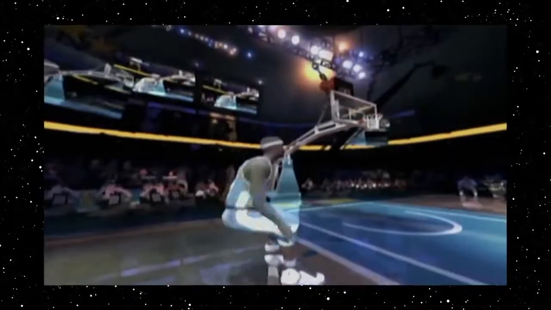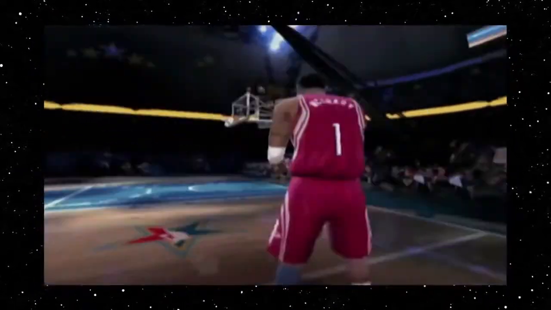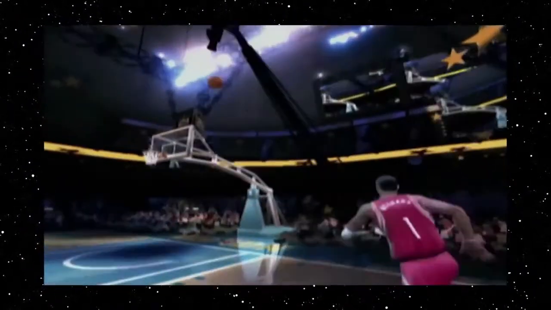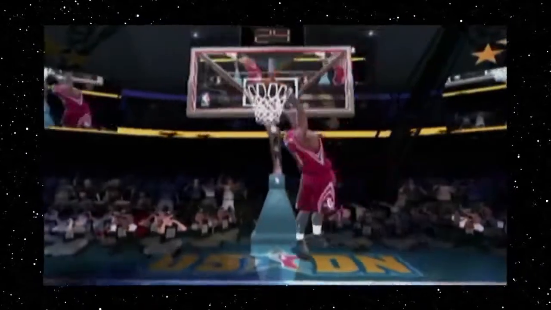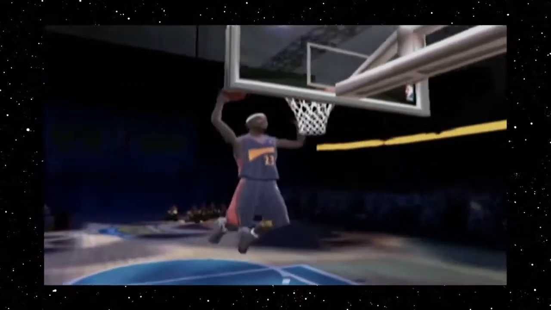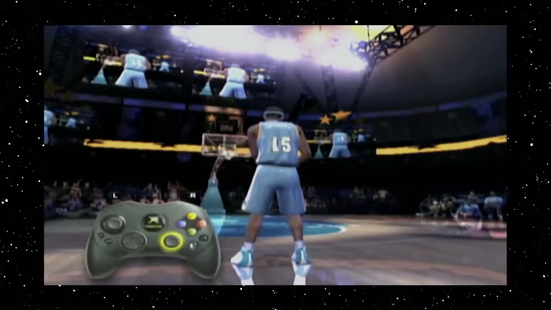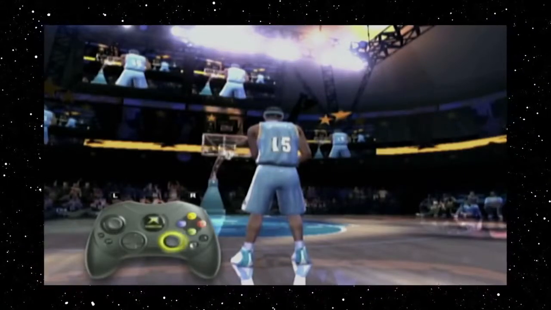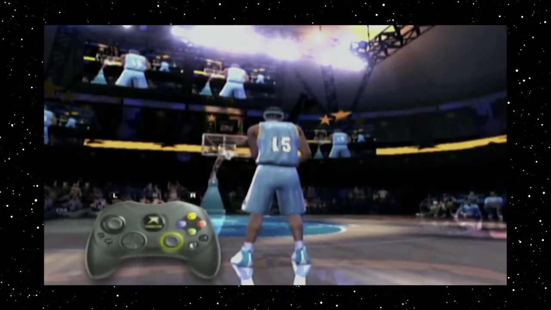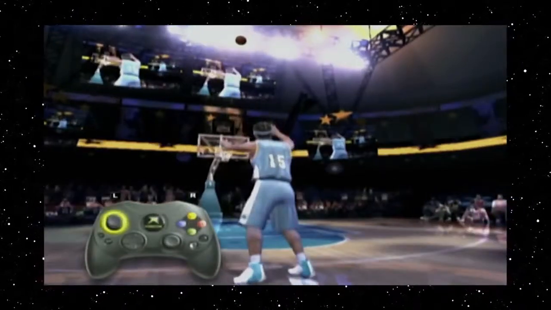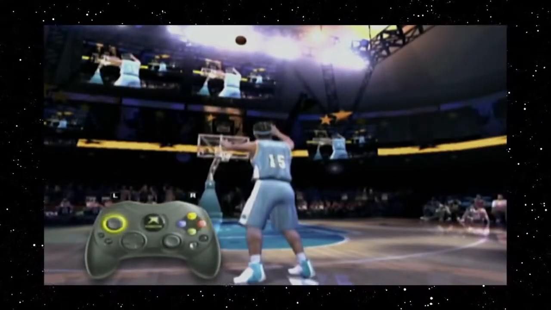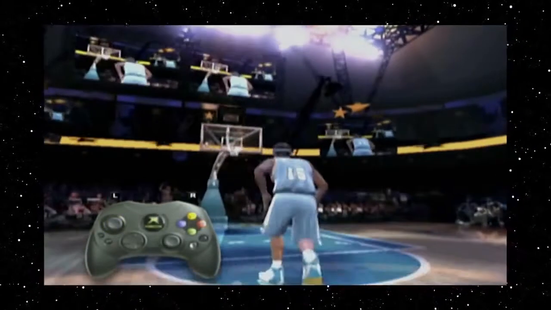Now, the real show is the dunk contest. This is still one of the best, if not the best dunk contest we've ever seen in a video game. I'm in the camp that thinks it's the best, and that's not just the nostalgia talking. This game had options. And this was the first video game that taught us that all 50s are not created equal. The most important part about this dunk contest is the fact that a lot of these take great skill and timing. To this day, there are still a lot of lob dunks that I just can't do.